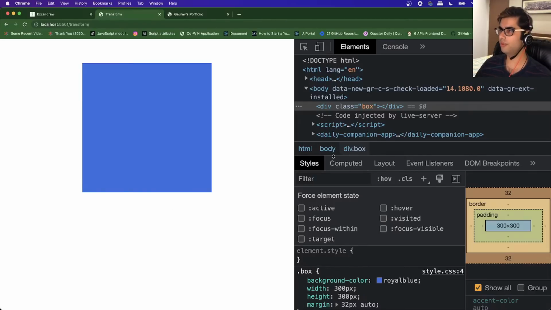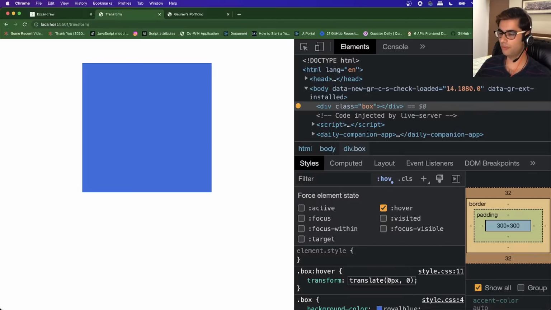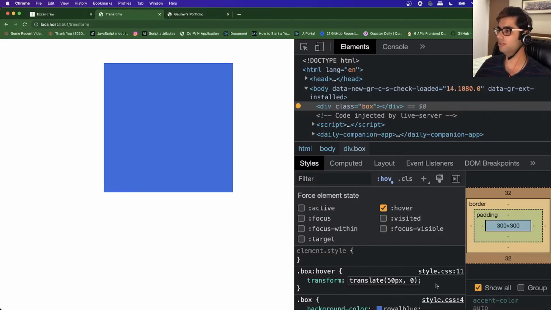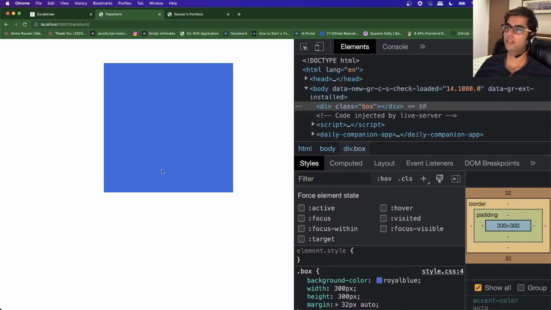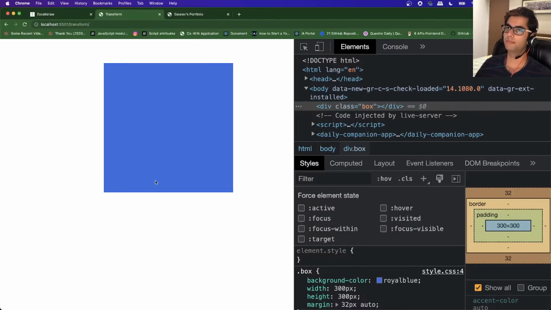Suppose I just wanted to move along the x axis, or horizontally, so I can just specify translate, hang on, translate along the y direction. We do not want it to translate along the y direction, just along the x direction. Now when I'm hovering on this element, you can see that it's moving, right? So basically setting this property allows us to move in different directions.